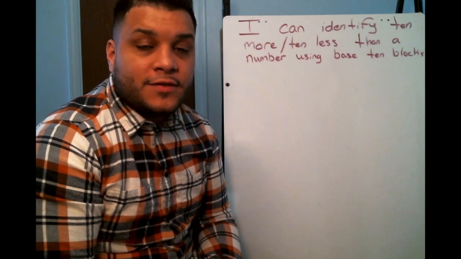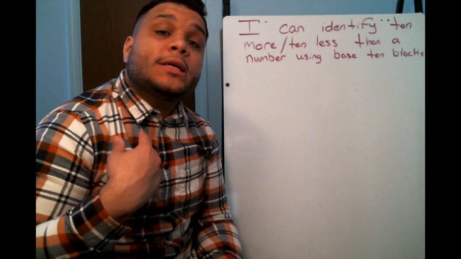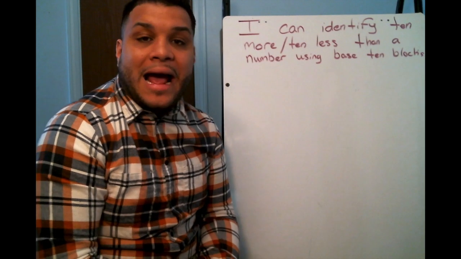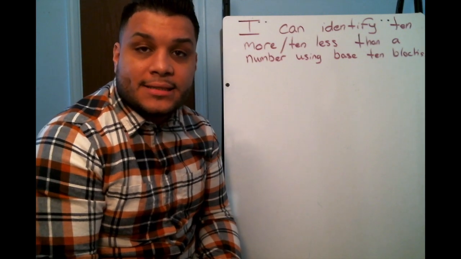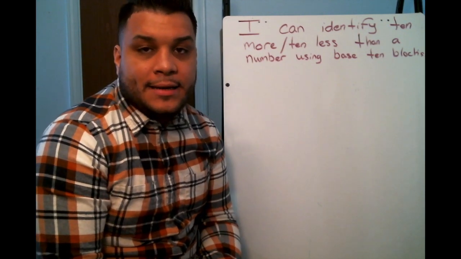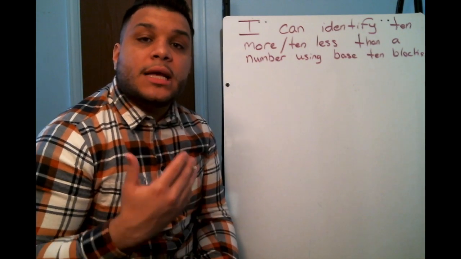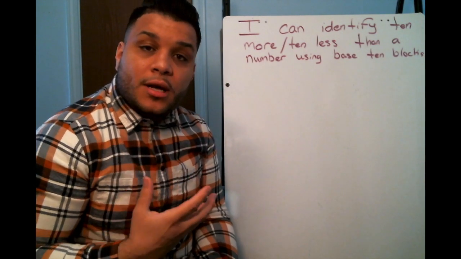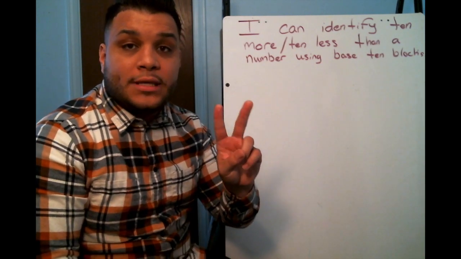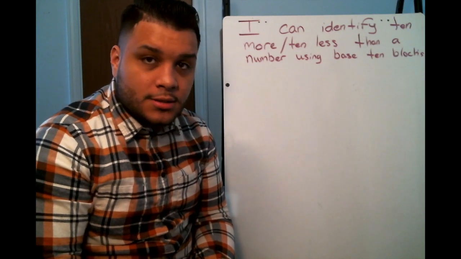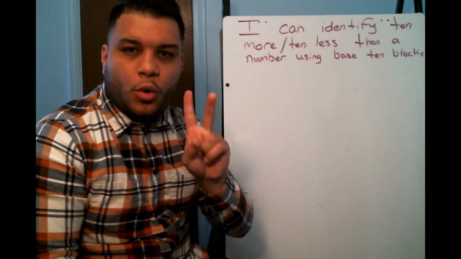Since we have been able to identify the relationship between more and less than with addition and subtraction, we can continue to move forward to finish our I can statement. We're going to be identifying 10 more and 10 less than a number using our base 10 blocks. Whenever we talk about numbers, it's important to remember that every number has a place value. We learned last week that numbers that have 2 digits are called what kind of numbers? Yes, 2-digit numbers, which means that they have 1 place value or 2.